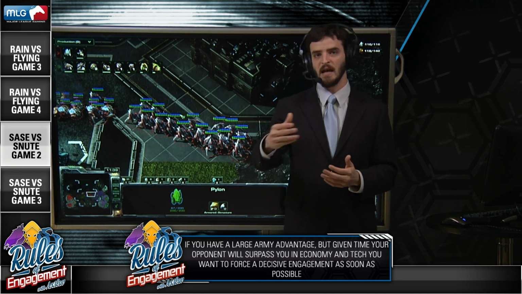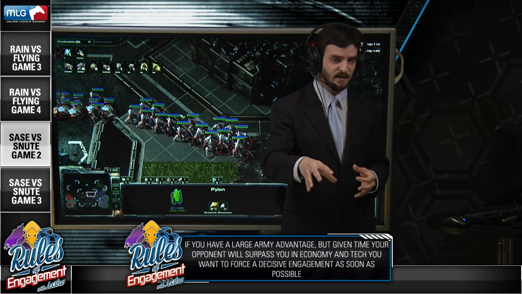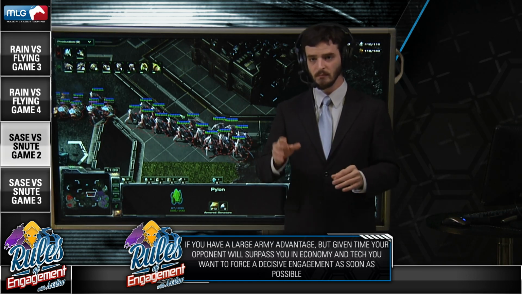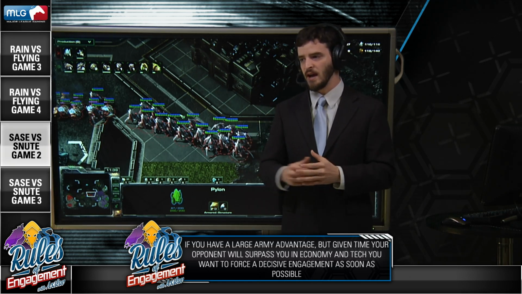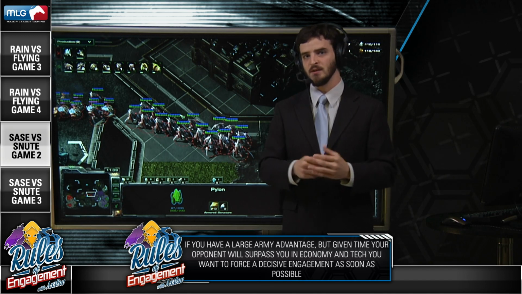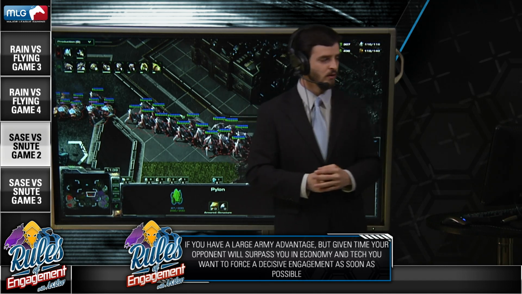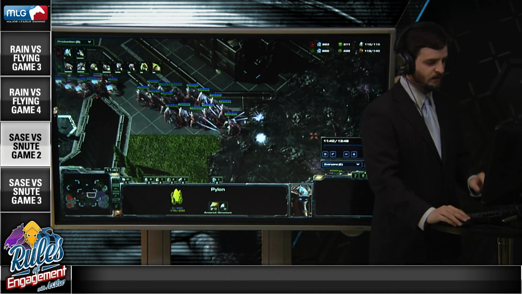And then a little bit after that, he'll be able to catch up in army using that economy and tech to catapult his army size. So if you have a very large army advantage, but your opponent will surpass you in economy and tech, what you want to do is force a decisive engagement as soon as possible before they can do so. Because once they surpass you in economy and tech, it's all a downward slope, as they're going to catch up to you in army size as well, given a little bit of time. So if you're ahead in army size, you've got to force that decisive engagement.